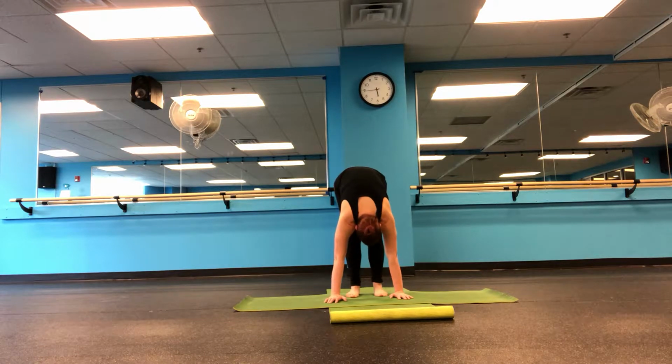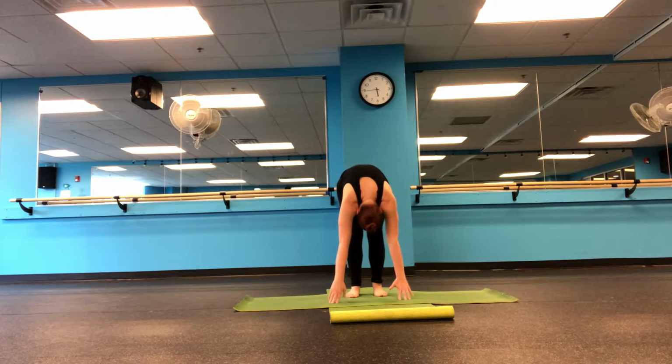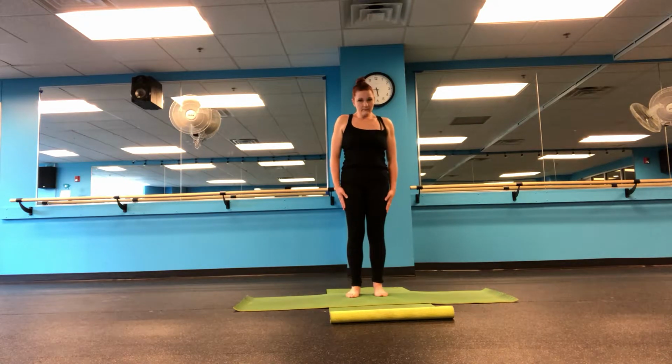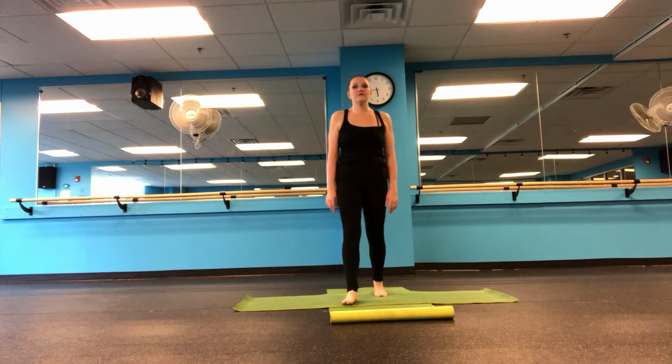And then we're going to go ahead and just soften those knees. So we don't want them quite bent, but we don't want to lock them out. And then just roll back up to standing where we started. Very nice. Coming to the front of our mat.